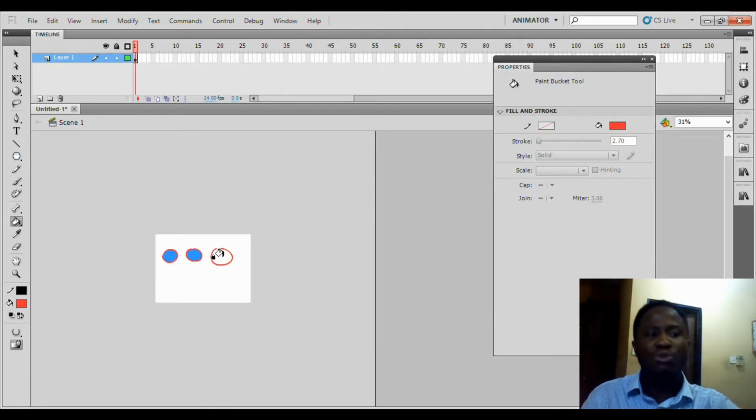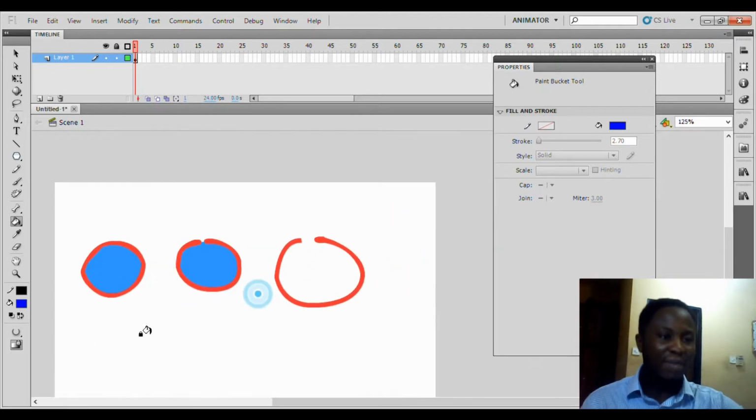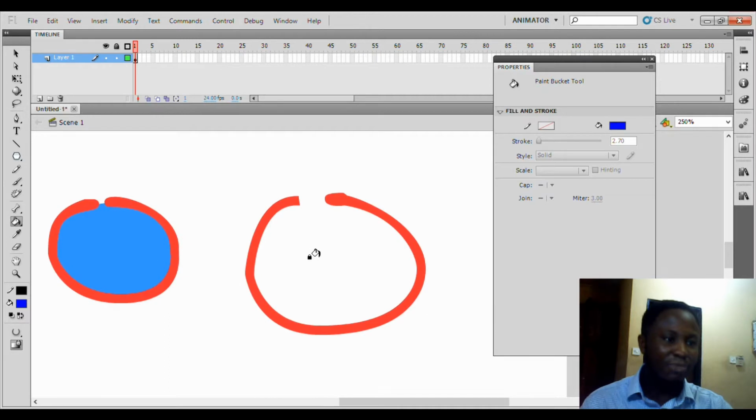Sometimes you have to zoom out, so Flash sees that gap as small. When you zoom out, Flash will see the gap as smaller, so if I click this, it will work now.